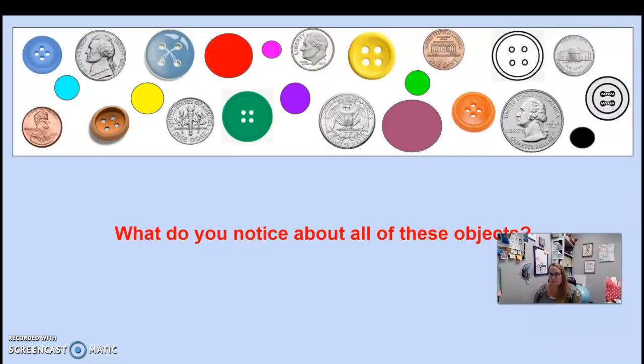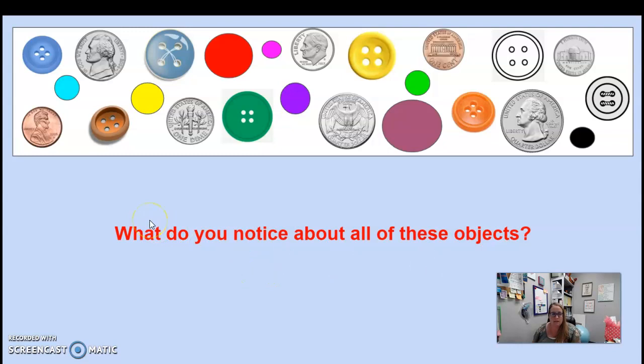So let's look at all of these pictures. All of these pictures, there's different things. So I want you to turn and talk to somebody. What are different things that you see in this group of things? Turn and talk. What do you see in here? All right, come back to me in 3, 2, 1, 0. Eyes and ears on me. Thank you very much. All right, somebody tell me, what's something that you see?